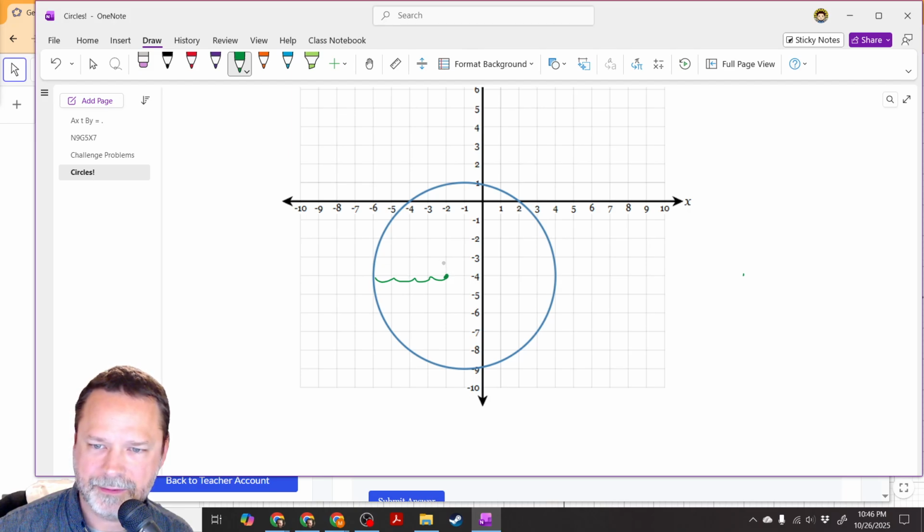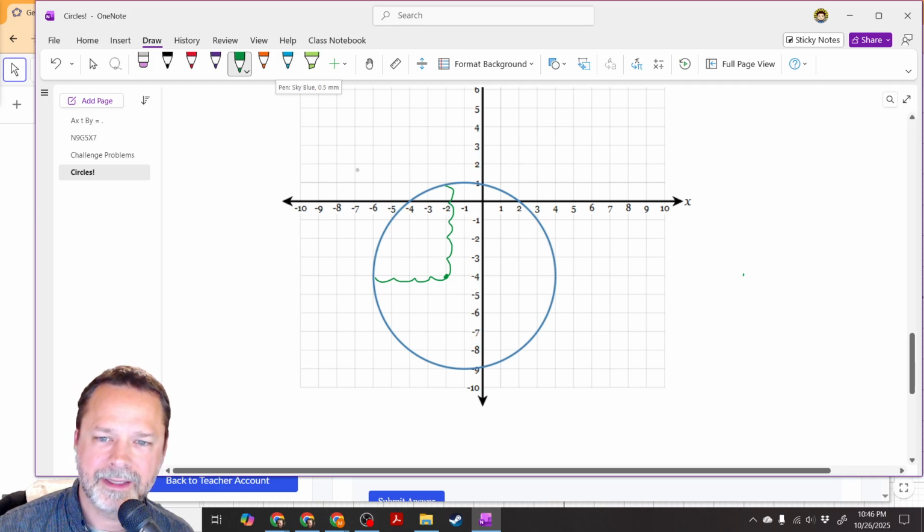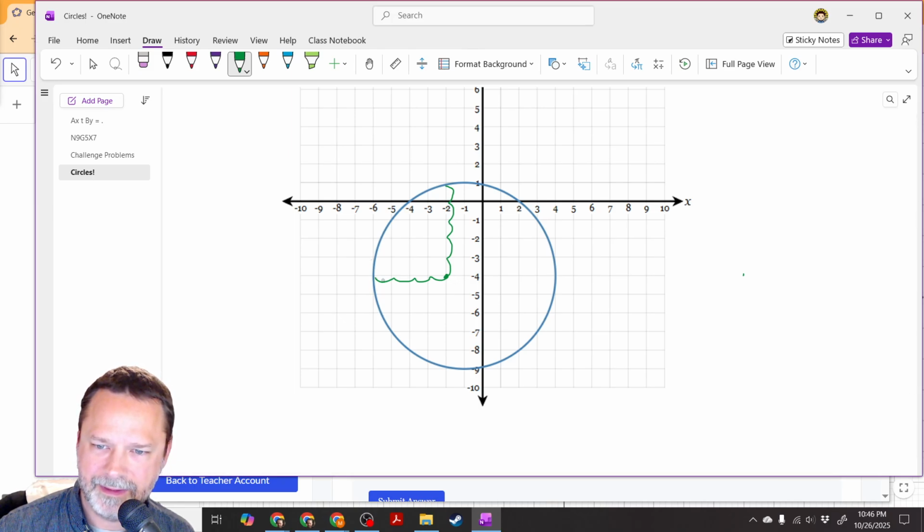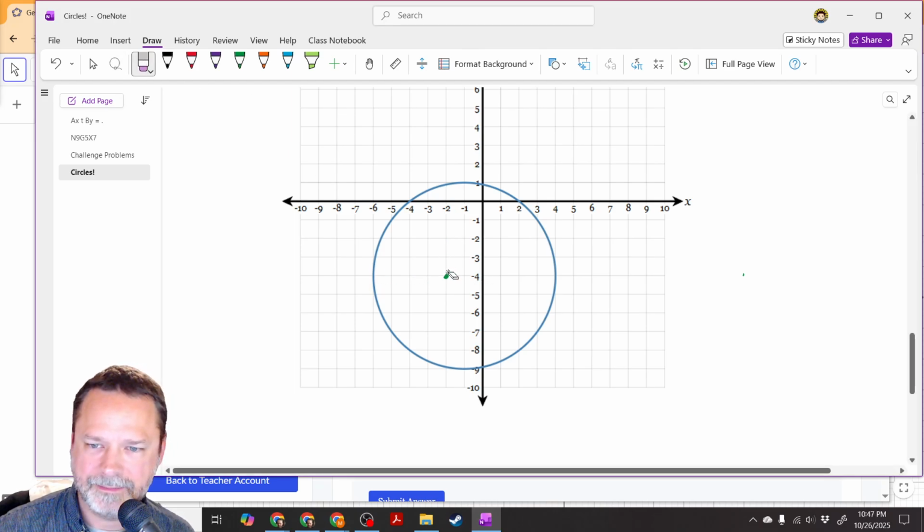And so if I go straight up now, that should also be 4. 1, 2, 3, 4. Ooh, not quite 5. So I messed up. That's definitely not the center. Okay, but if I'm looking at this curve, it's looking like that's the most left point. So it's probably on this line right here. So I'll try it again.